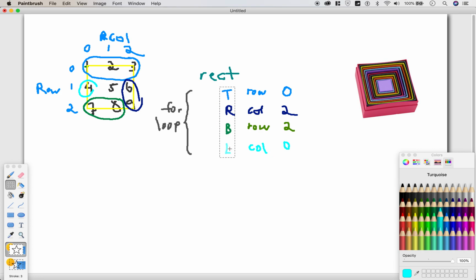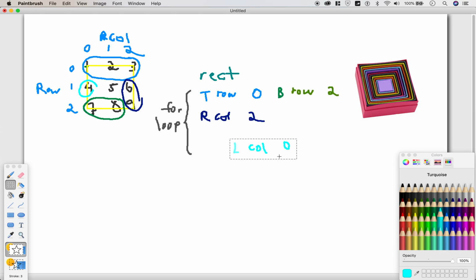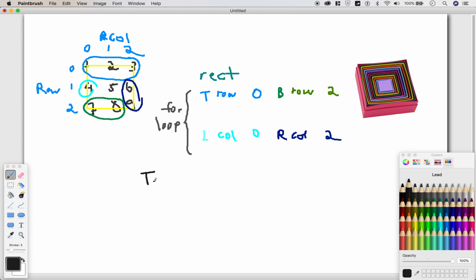Now I'm just going to make this a little easier to understand by rearranging these boundaries. I'm going to put this next to this and this next to this. Okay, so now you get the top and the bottom limits for the rows, and the left and the right limits for the columns. So we want 4 for loops, and the first one is the top for loop, right?